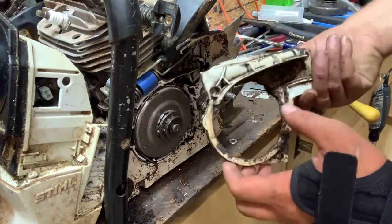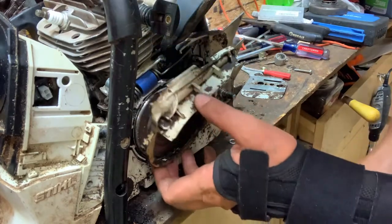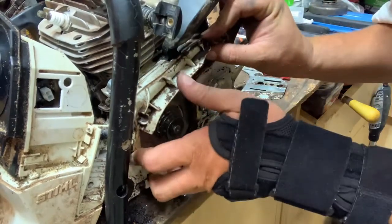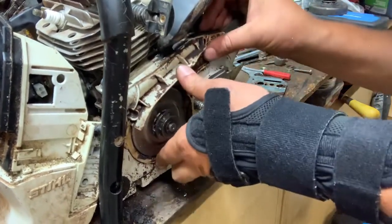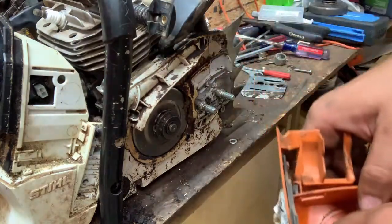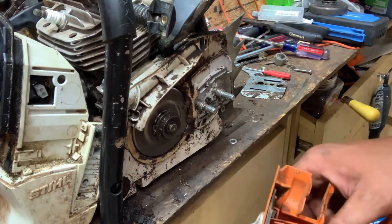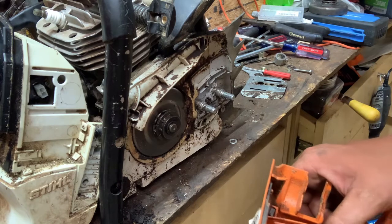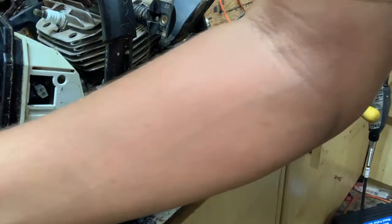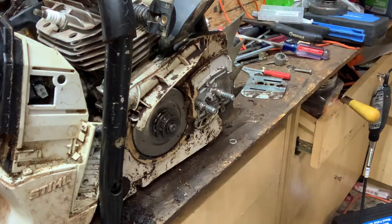Which is right here. We'll put it back on. Well, it ain't the oil pump, but it's the chain brake cover. We'll put it back on. Real easy. And then we'll come over here to the air cleaner. Find the little screws that go in it. And they should be a machine thread. But we'll get them, we'll put them in.